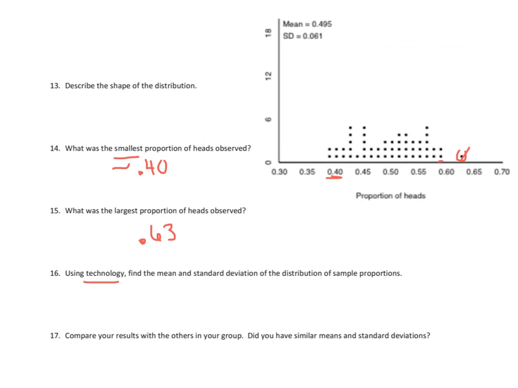Now, using our technology, we can find the mean and the standard deviation, and that's sitting right up here on the screen, so we could write those down. And the big key here is look at your standard deviation. Compare that to the last time. The first time we did this simulation, when we were only doing 40 flips, it was 0.079. That's what we wrote down earlier. And then this time, and I'll use a subscript of 2, is 0.061. So that's what we consider a big drop. I know the numbers are pretty small, but that's what we consider a big drop in the world of statistics.